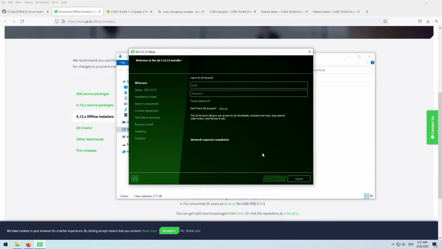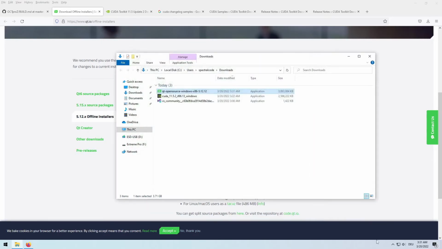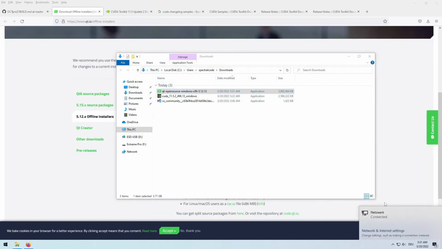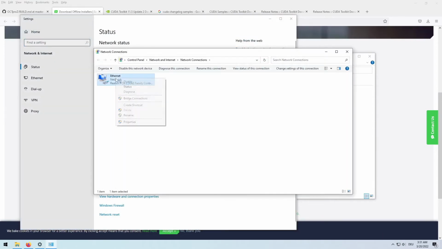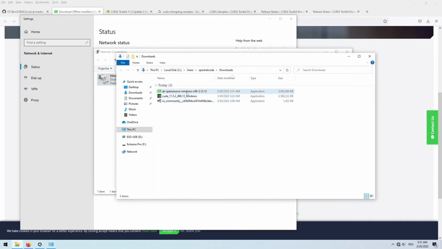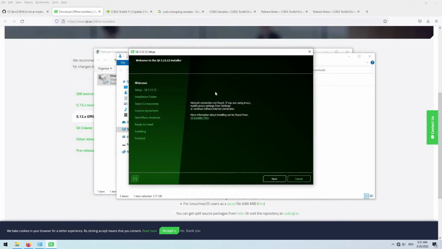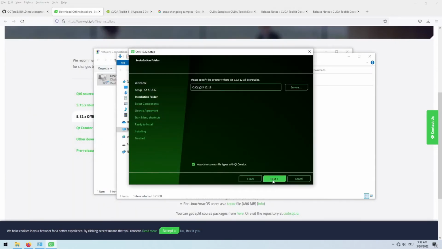Here, login into Qt account. We don't want that. If you want to skip the screen, you can disconnect from the internet. Just disable your Ethernet adapter for that. When you then start the Qt installer, you can directly install everything.